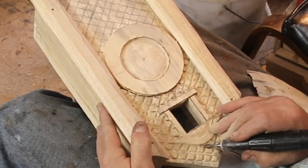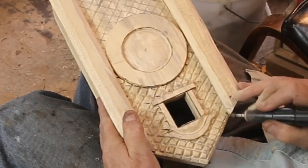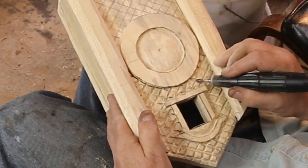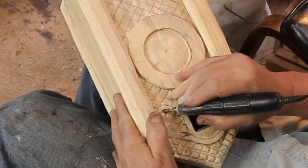And once again, if the guy was smarter, he'd have done this before he put the face on there, and you wouldn't be working with these weird angles where I have to come in from one side and then turn this thing around and come in from the other side.